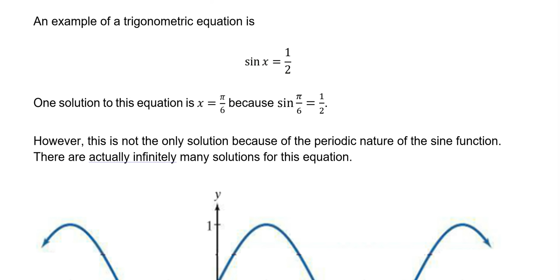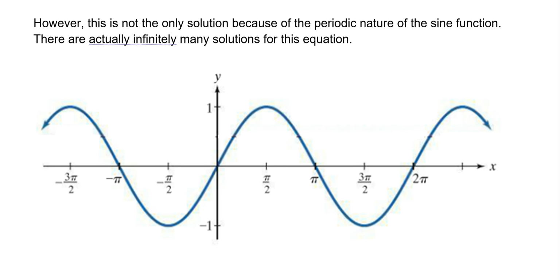So we probably know by looking at this, based on what we've been doing the past few weeks, that one solution to this is x equals pi over 6, because sine of pi over 6 equals 1/2, right? Sine of x equals 1/2. You're asking yourself, sine of what equals 1/2? And then you know that one answer is pi over 6 because that is a reference angle. Reference angles should be the first answer that pops into your head for most of these equations. The issue is that that is not the only solution here.